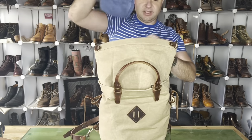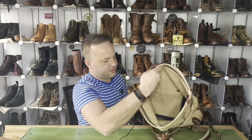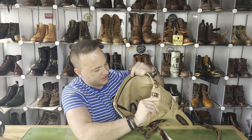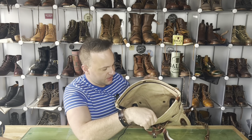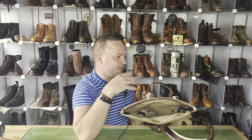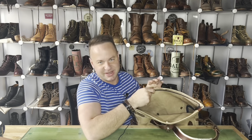And let's check out the inside. What's neat here is, on the inside, it's unlined, like I typically like to do with a lot of my bags. I don't make my bags unlined for the most part, though I will include a lining in some cases, similar to how bootmakers do it. Some of their boots are unlined, some of them are lined, and there just doesn't seem to be a really good rhyme or reason to why or when they do it. It's just all on the preference.